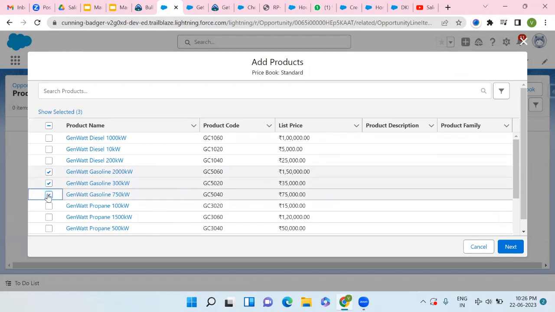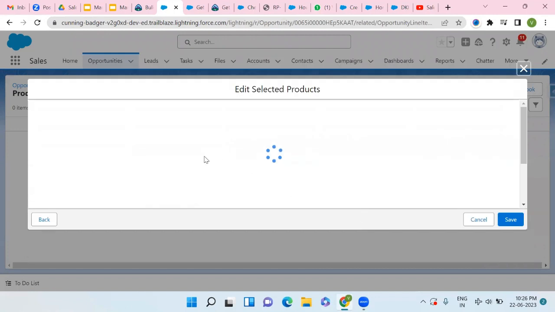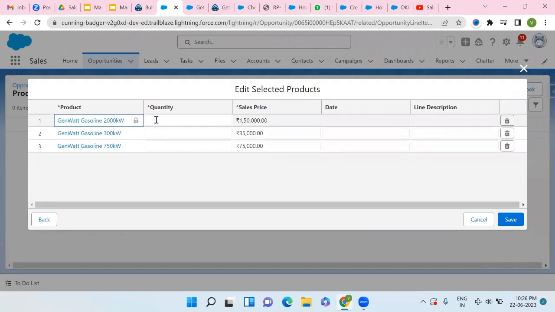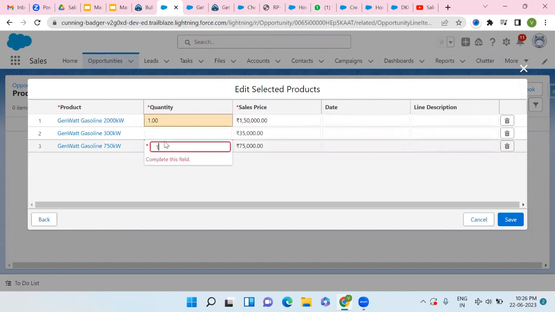So all the prices are available here. And if I click next, these products we have selected. Now, how much quantity they want, they can also select. Let's suppose one quantity for it, and for the 30,000 rupees one we have two quantities.